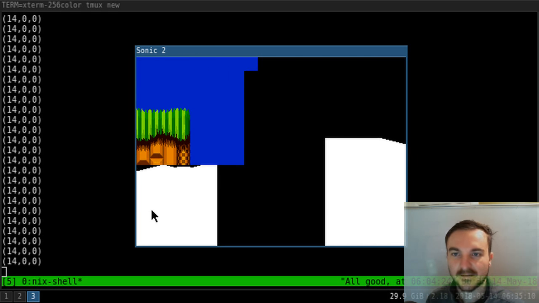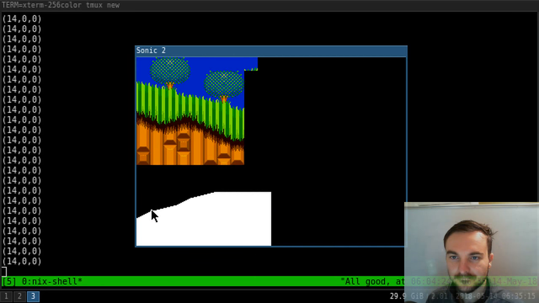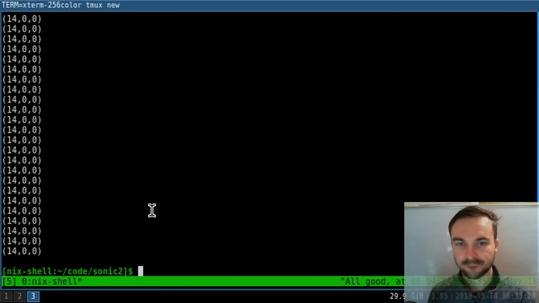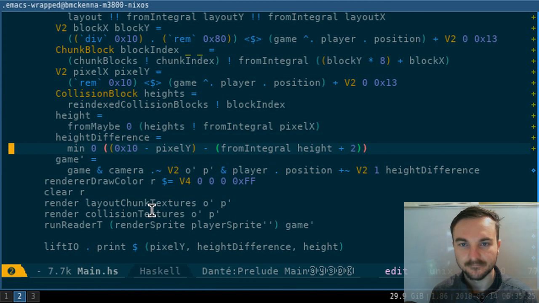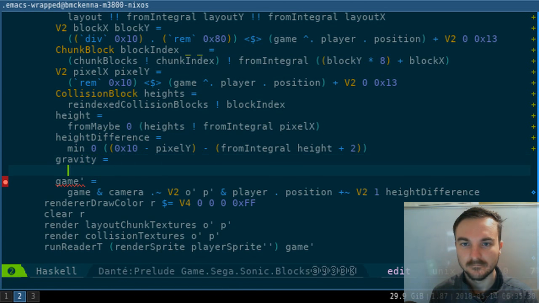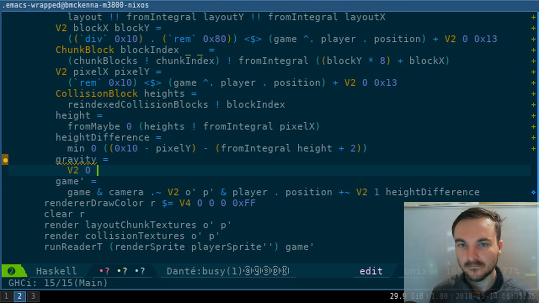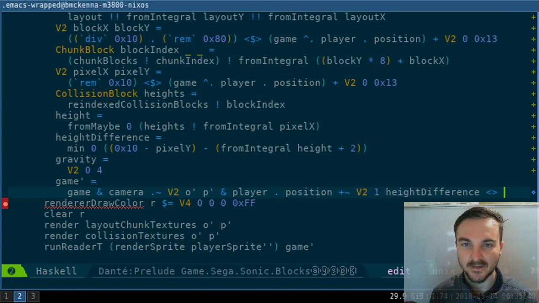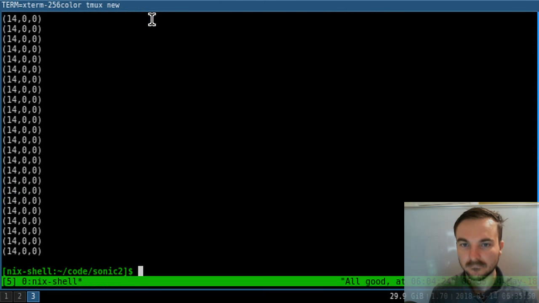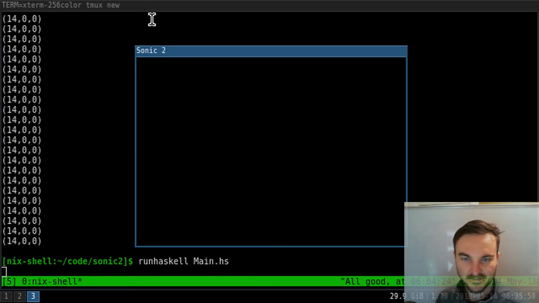But we should collide with this next thing. Cool, so if I add a gravity in, I guess I should add just a constant gravity in, we'll see what happens. I forgot what our gravity looked like before, but let's add in how many pixels of gravity? We'll go 4 pixels of gravity. I don't know if that's actually what it's meant to be, but we'll add it in. Let's see what happens.